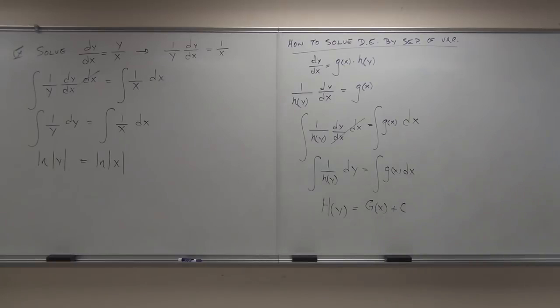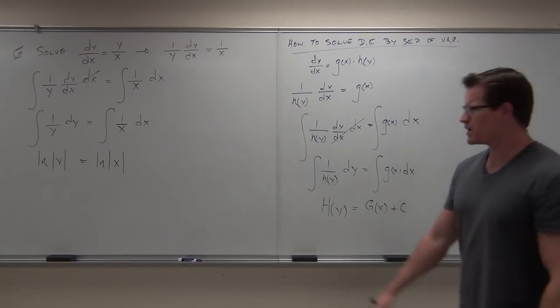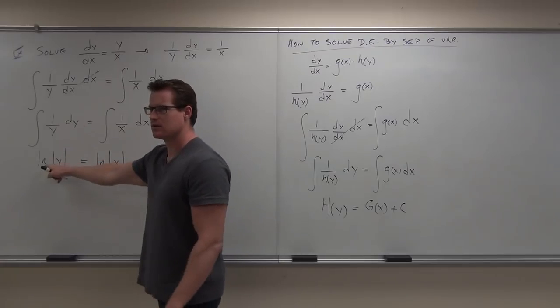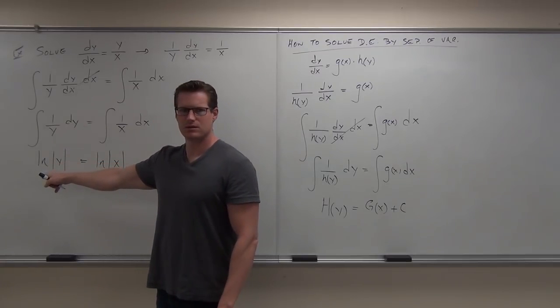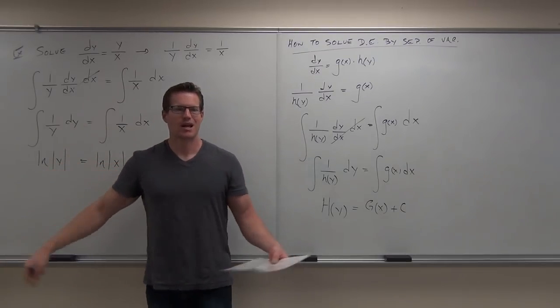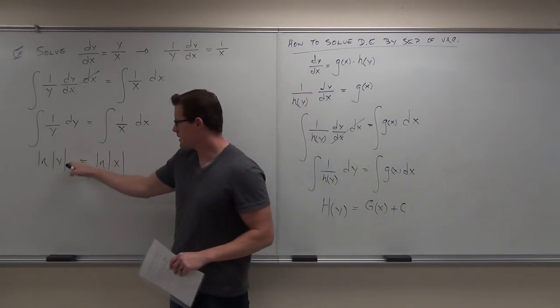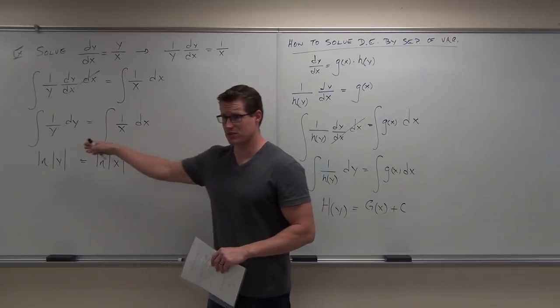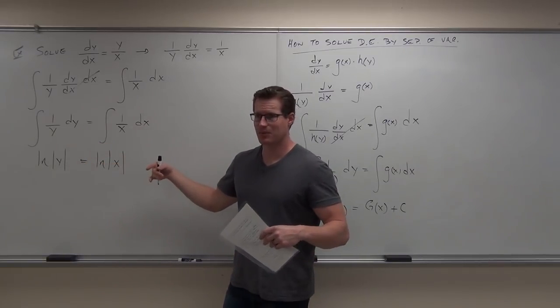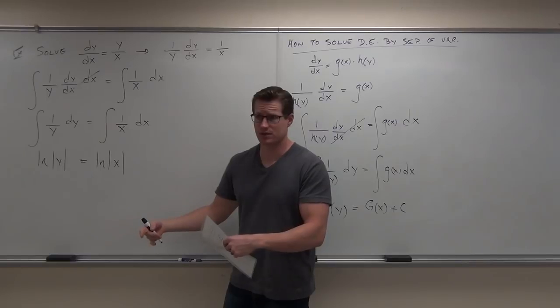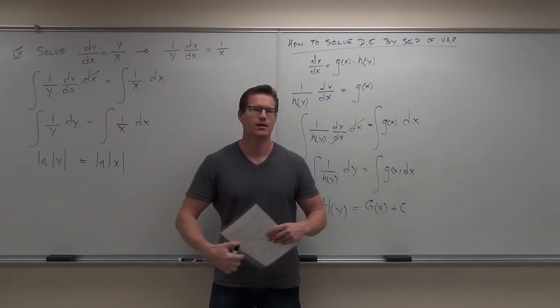Why don't we have 2 plus c's? Shouldn't we have a plus c over here as well? You can, but it just all goes together. That's right. If it's an arbitrary constant, it could be anything, right? So if I have a plus c from here, and I have a plus c from here, if I just subtract that, I'd still have a plus c. It'd still be some sort of a constant. A constant plus or minus another constant is a constant.